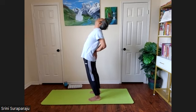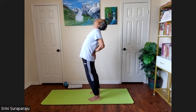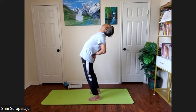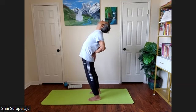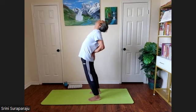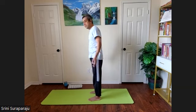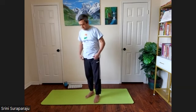Stay as long as comfortable in the final posture. If you need to release, come back up straight with inhalation and again get back into the posture. Exhale, slowly come up. Release your hands. And relax for a few moments. Relax in standing relaxation posture. Shithila Tadasana.